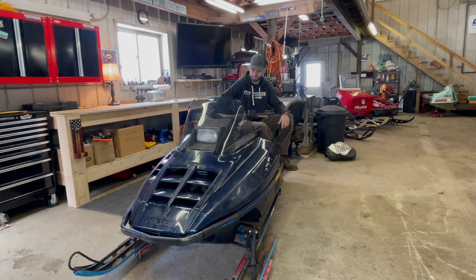Anyways, this is part two of the Polaris Indy 440. And in part one, we dug this thing out and brought it in. It was running, kinda, not well. We cleaned up the carbs, where one of the jets was just completely missing, or it was in the bowl. We loosened up the steering, it was super tight, and we got a new windshield, and we actually got a brake set up for it. The other one was completely seized, so we took that off, and I picked this one up off eBay and got that all installed. And a few other little odds and ends that I forget. It's been a few weeks.